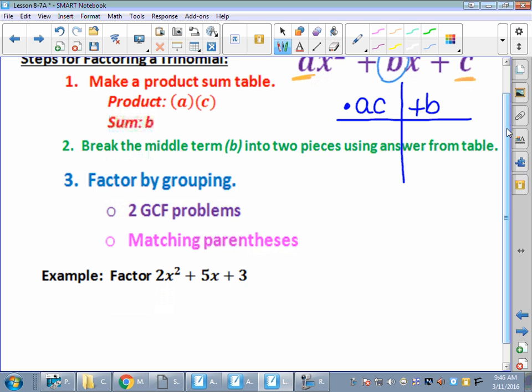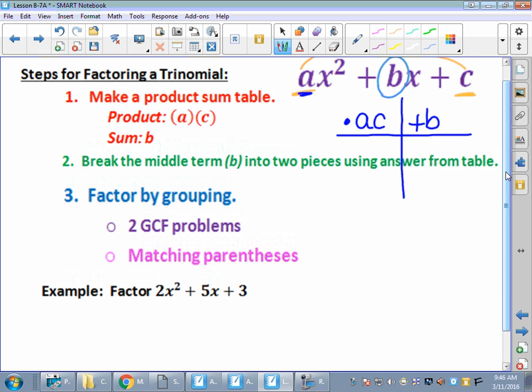So my first question is, what is a, b, and c? A is always the number in front of the x squared, so would you agree that 2 is a? B is always the number in front of the x term, so I'm going to say b equals 5. Notice how I'm not saying 5x, I'm just saying 5. C is the easiest of the bunch because c is the number that's floating by itself when we've got it in standard form or not, so c must be 3.